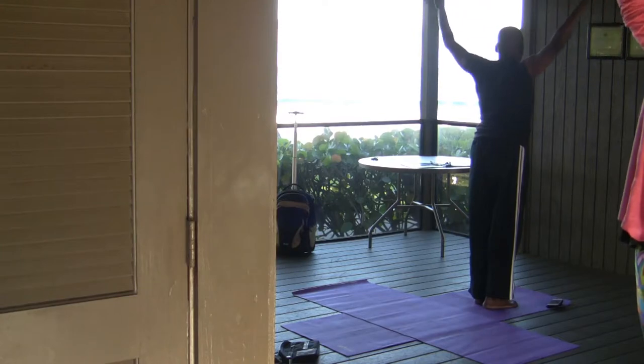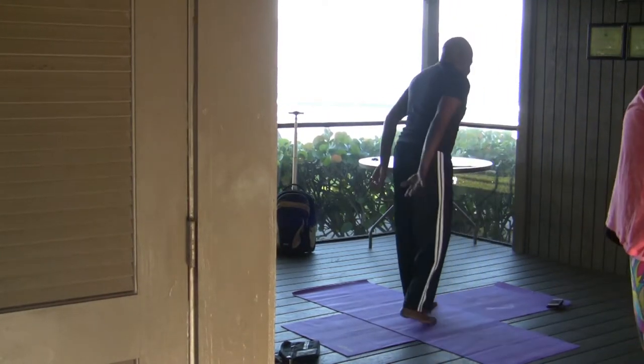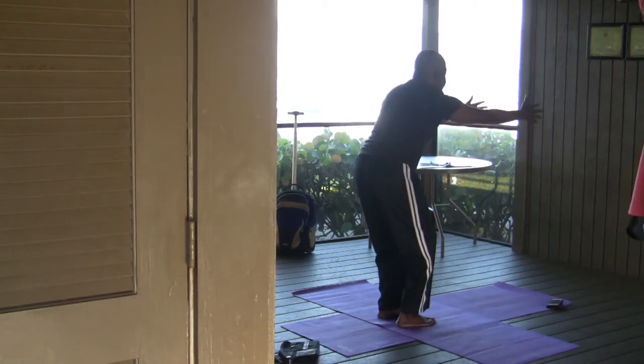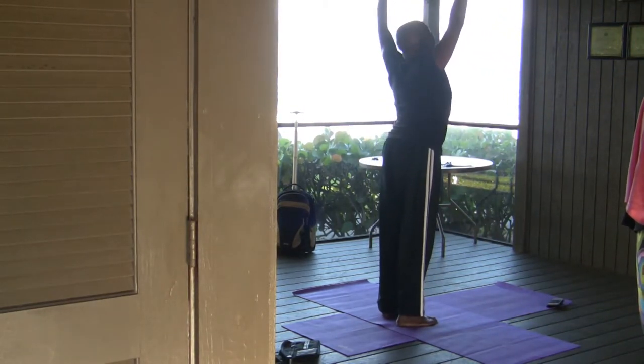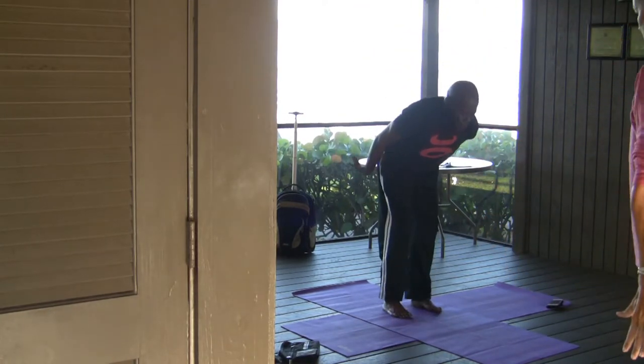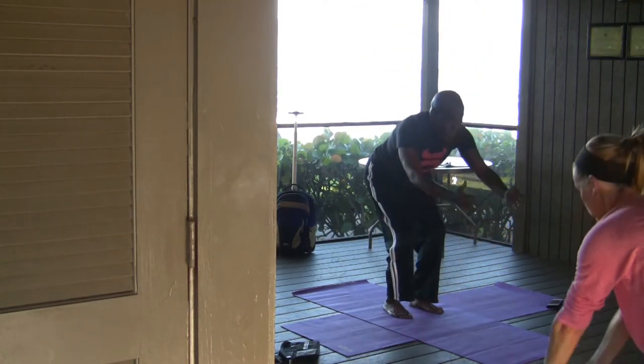Then just release your arms out to the sides. Let's do that again. Just come down, grabbing the energy, stretch up, open up, breathe. And then just release your hands down. So that one more time. Just come down and scoop up the energy and rise up.